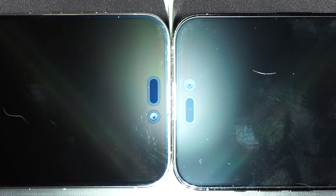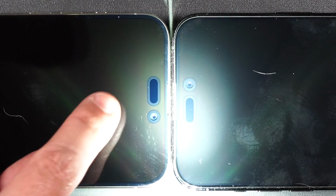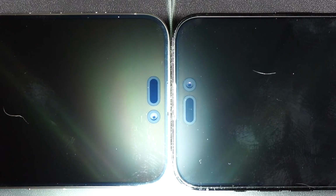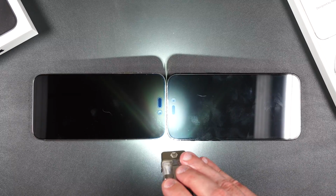But if we look at them, I think they might actually be the same. I don't know, what do you guys think? It kind of looks like the 15 Pro Max might be just slightly bigger. Well, like I said, it might just be my eyes, but that's what it looks like to me. But I really like the 15 Pro Max.